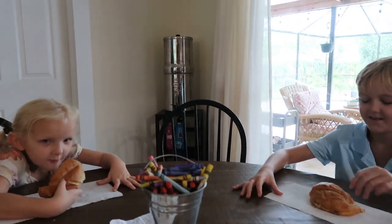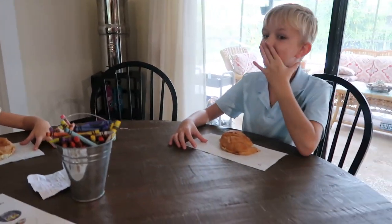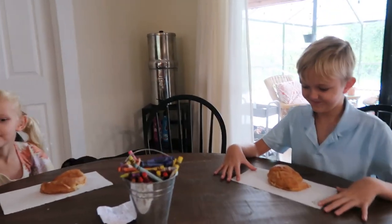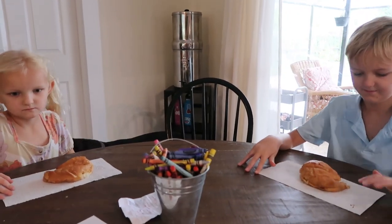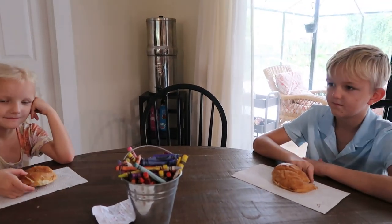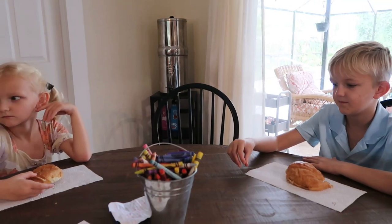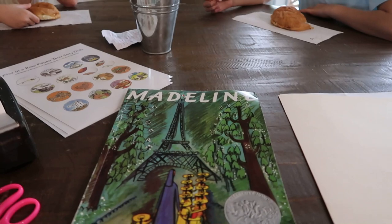We're also going to be making a homemade lemonade type drink. This is a recipe that I actually remember having with my dad in the summer that we spent in Paris. And we're going to watch a documentary about France and color their flag and all of that. So that is what geography looks like today. So I'm going to go ahead and read them the book, and then we're going to do all of that.